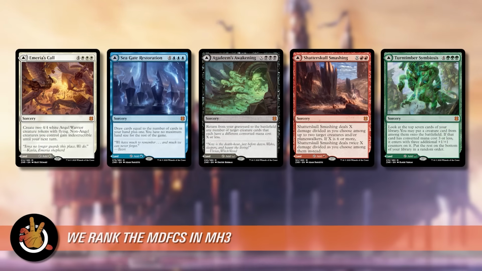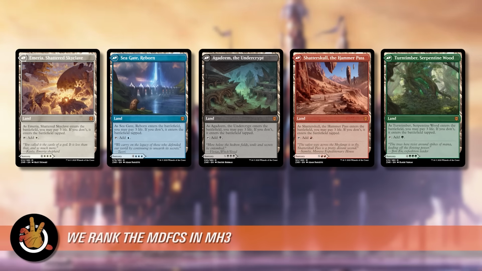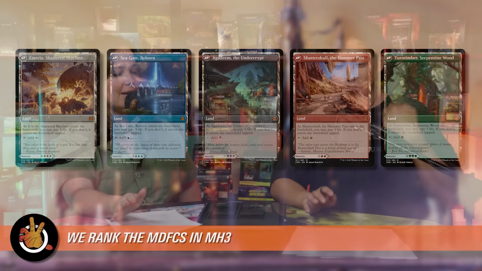That has changed. They printed, I believe it was 30 MDFCs originally in Zendikar Rising, but they made 5 mythic rare MDFCs, which were a spell in the front and a land on the back that comes in untapped if you pay 3 life. And those are the only ones that do that. Just the mythic ones. Yeah. That has changed. There are a lot more this time around.